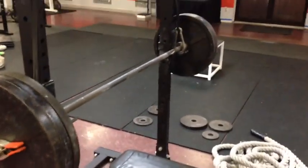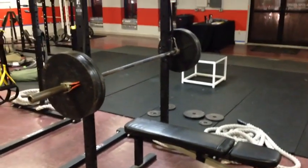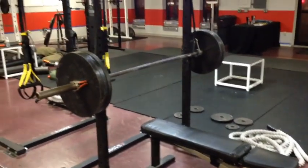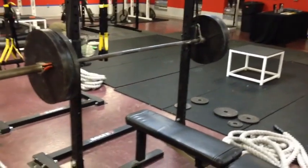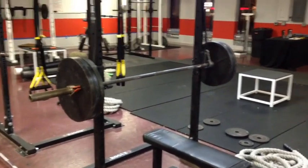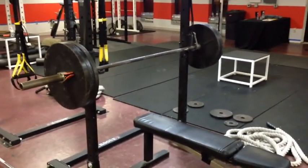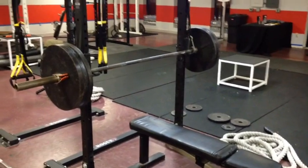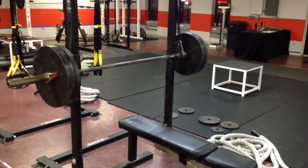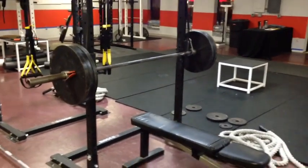Again, to explain to people a little bit more, because people have seen it set up in previous videos, and we've had some coaches come visit and wonder what the heck is going on here. Basically what it does is it makes the bar lighter when it's on your chest, and the assistance becomes less and less the closer you get to lockout. So you've got what would be 315 pounds on the bar. When that's on my chest, it's about 215, and when it's over my head, it's about 275, 280, somewhere around there. So it gives you a little bit of an idea.